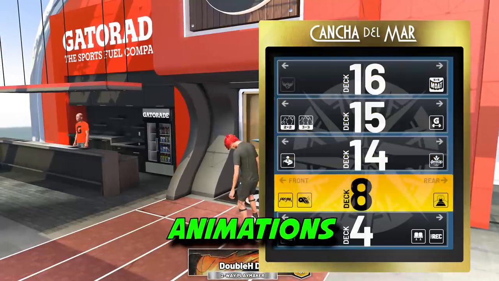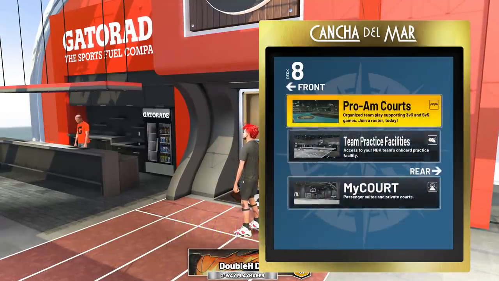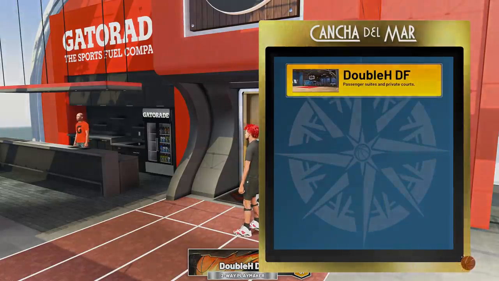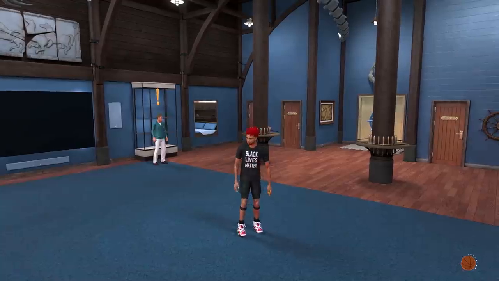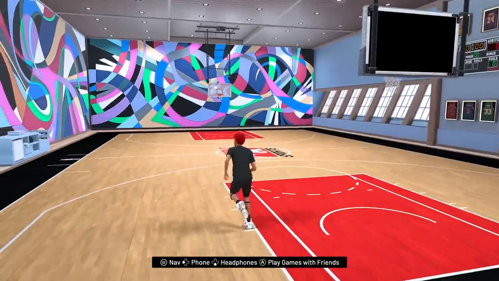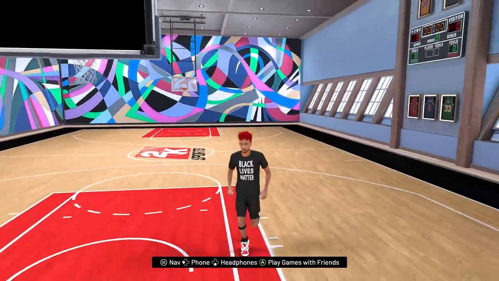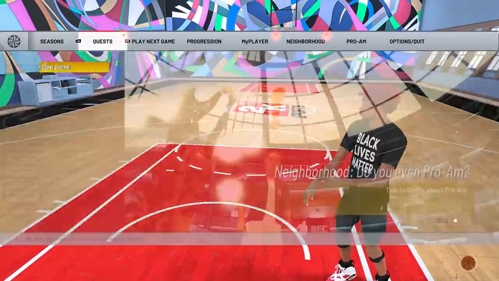Now the last thing we have to do is show you guys these animations and get to the My Court. So the My Court is going to be under deck 8 on current gen. The My Court on next gen, y'all probably know where it is. I'm not exactly sure where it's at. You get the gist. Just get to your My Court, and what you're going to want to do is practice your dribble moves in here. We're going to show you guys how to do every single dribble move in the My Court, but before we do that, we have to go over the animations that you're going to need to equip.